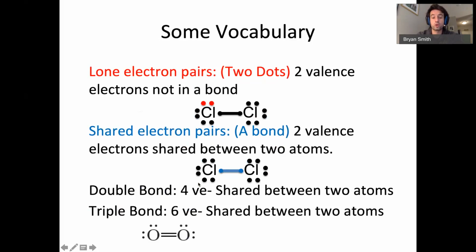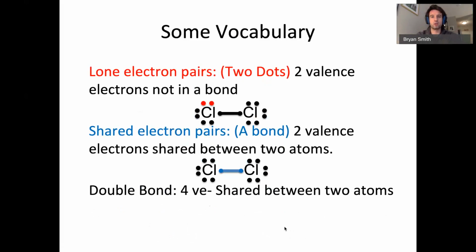A double bond would have 4 shared electrons because we have 2 lines, so a total of 4 shared electrons. That's how my oxygen has 8. And then for a triple bond, it's 6. 2, 4, 6 total electrons. So each bond still has 2, but the total now is 6 or 4. So double bonding and triple bonding, that's how we take fewer electrons and still make it so that each atom has 8.